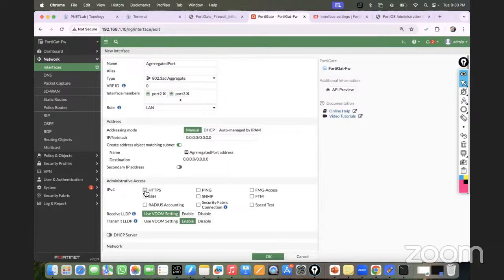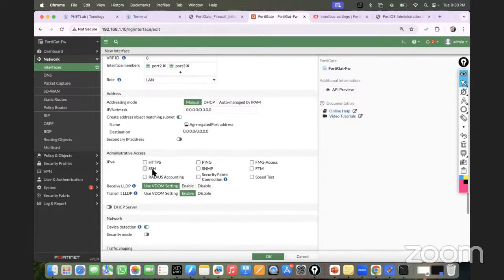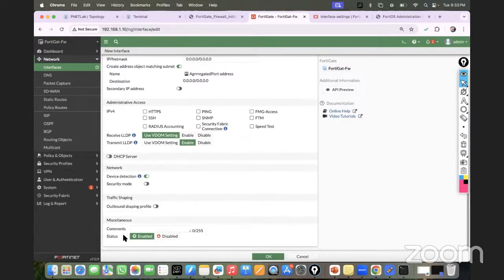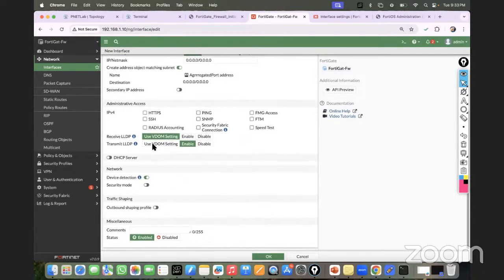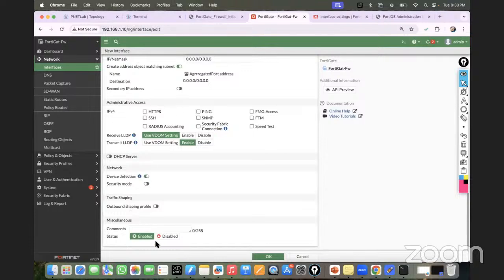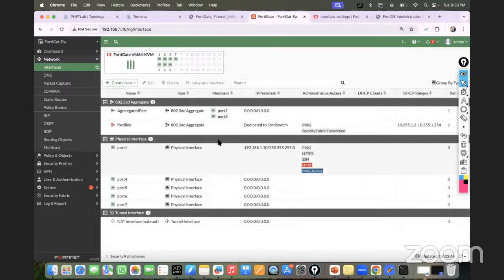Additionally, if there is no IP address, then no management services are going to be required either, so I will leave it blank. DHCP not required. Most important, for the interface you are creating, the status should be enabled, not disabled. So enabled should be green. So I just click OK. Once I click OK, we can see one aggregate port has been created.